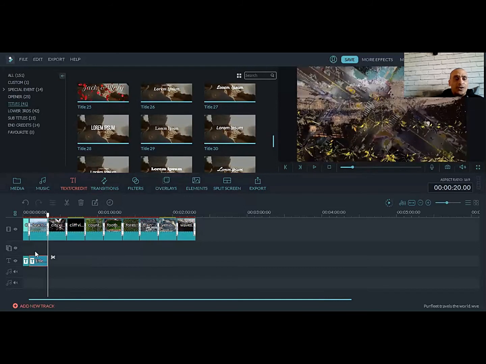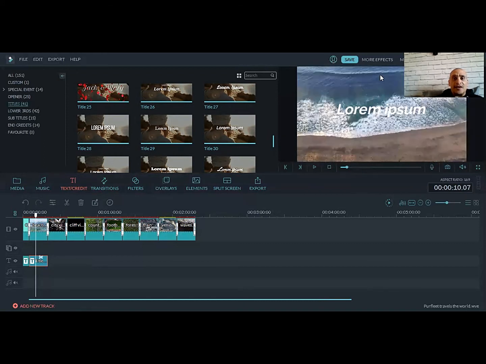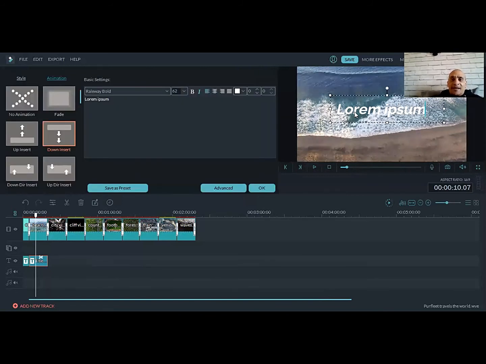Now, what I want to do, we're on a beach. So let's just play this right now. And as you can see, our text has come up. Now, I don't really feel like we want it right bang in the center, because the picture is what everyone really wants to look at. So we'll move it to the corner. We'll maybe make it a little bit smaller.